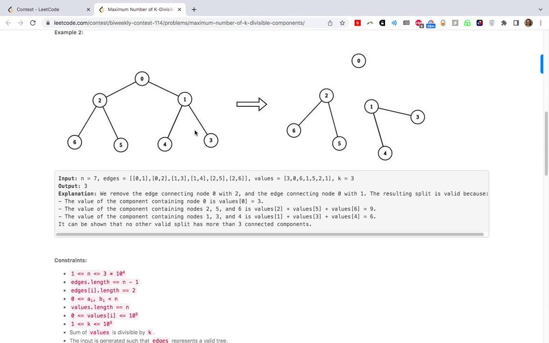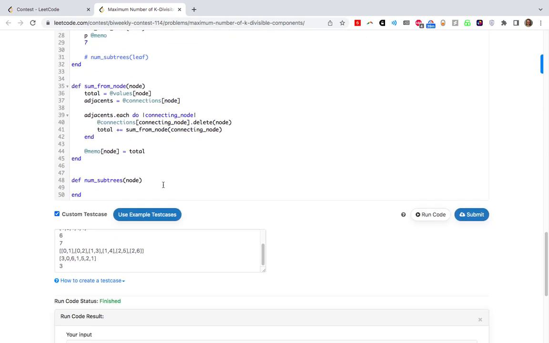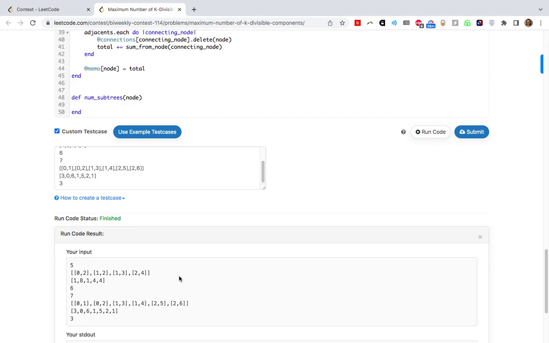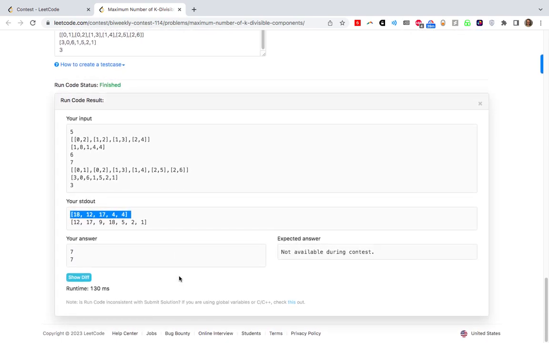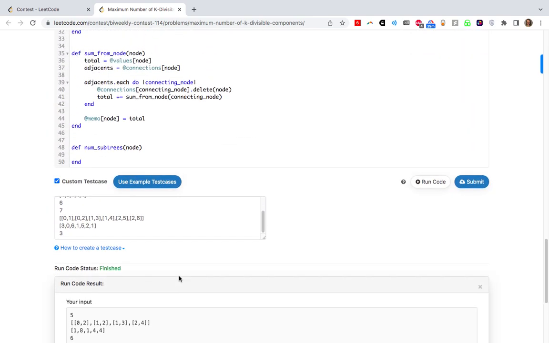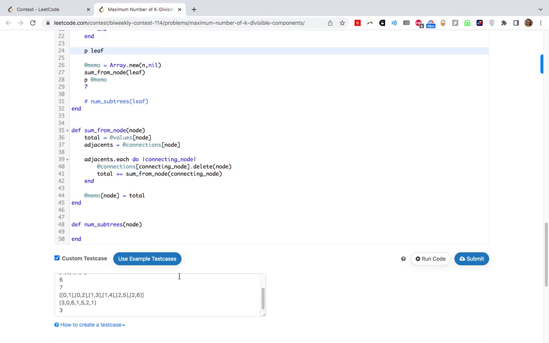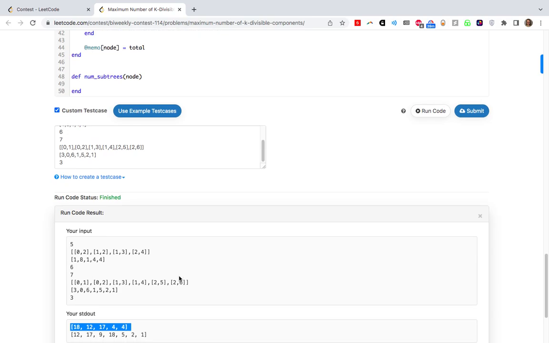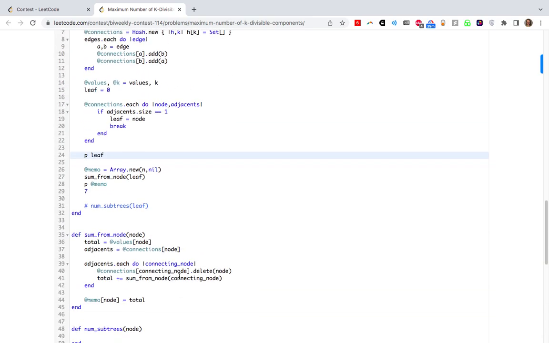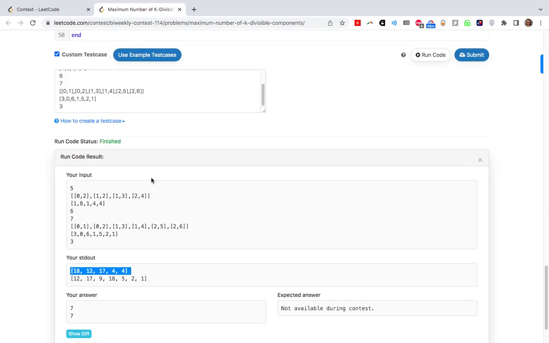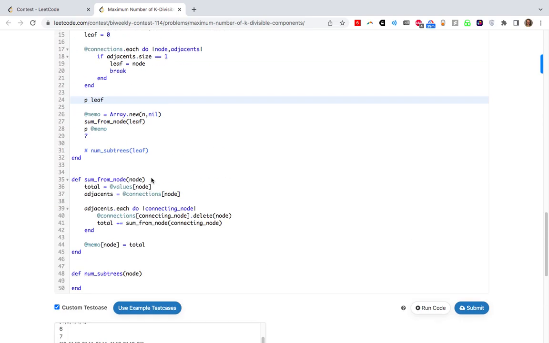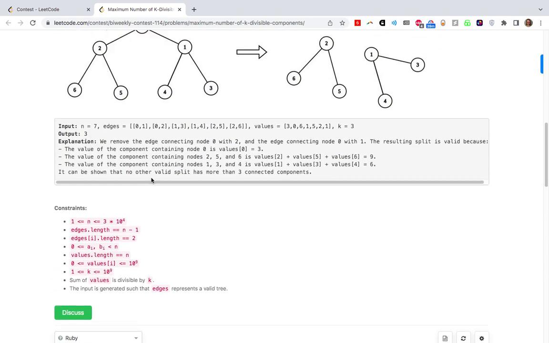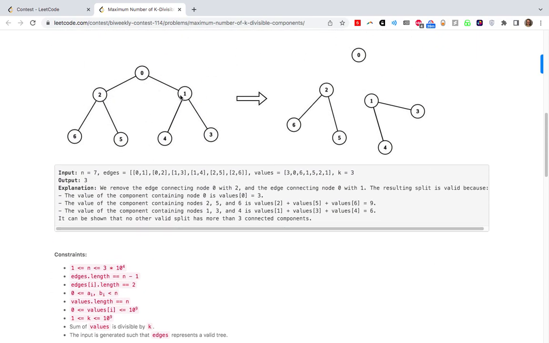What else is new? Okay, so from here, why is this printing memo but not printing leaf? It's not good. Let's go through it this way then. 0 won't, 1 won't, 2 won't, 3 will.